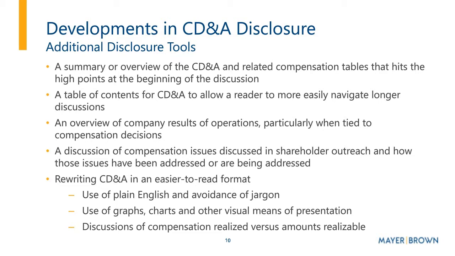tied to performance-based compensation decisions, including a discussion of compensation issues that have been discussed with shareholders throughout the year as a part of the company's shareholder outreach, and how those issues have been addressed or are being addressed by the company. And companies are also rewriting the CD&A to put it into an easier to read format, using plain English, avoiding jargon, using graphs, charts, and other visual means of presentation, and discussing compensation realized versus amounts realizable.